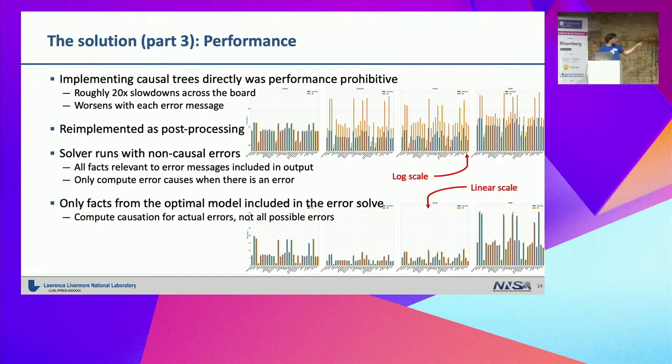So that's a linear scale plot of that below. It's roughly a 3% performance penalty for successful solves. And that's because I tweaked the model to turn more things into generalized conditions so that it was easier to trace through them. And another couple of percent, maybe in the 5 to 8% range for failed solves, because we also have to pay for this post-process solve. But instead of being 20x slower, it's just a very quick solve on a very restricted domain.